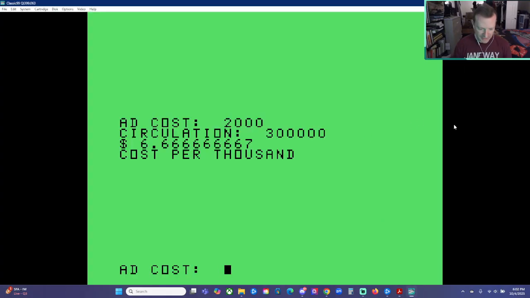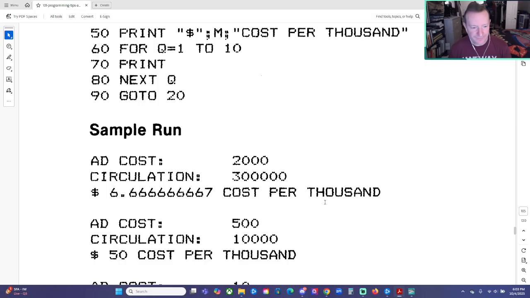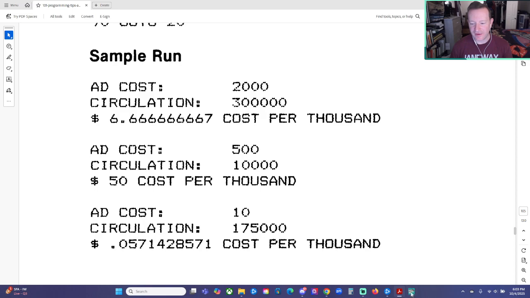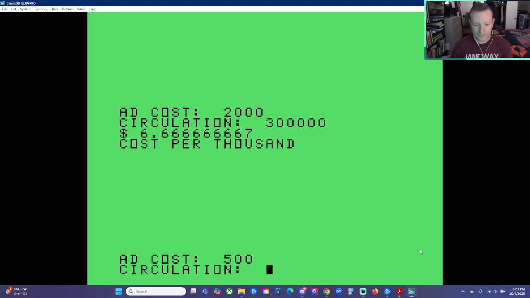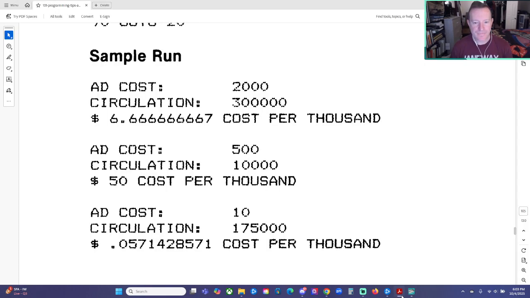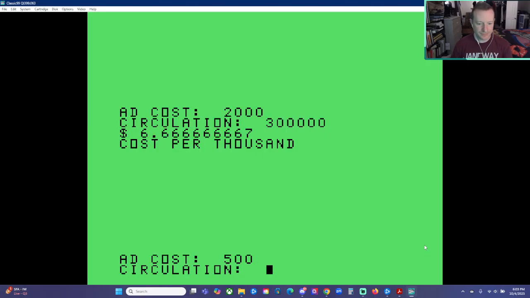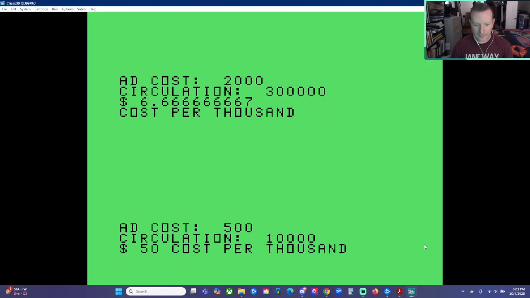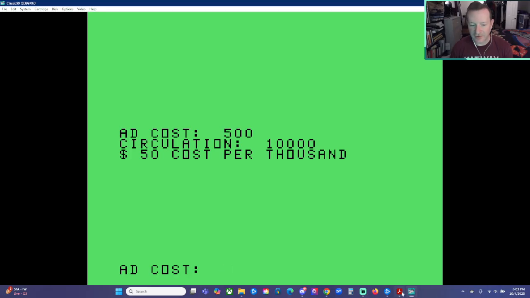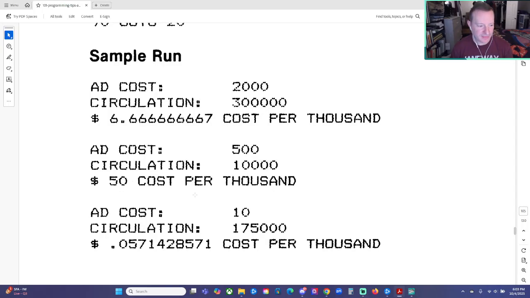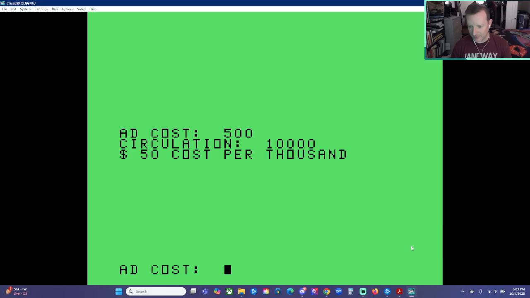Okay, let me get a screenshot of that. Let's do another sample run. Ad cost 500. Circulation 10,000. Means $50 cost per 1,000. That's what we get in the book. So we know we've done a good job here.